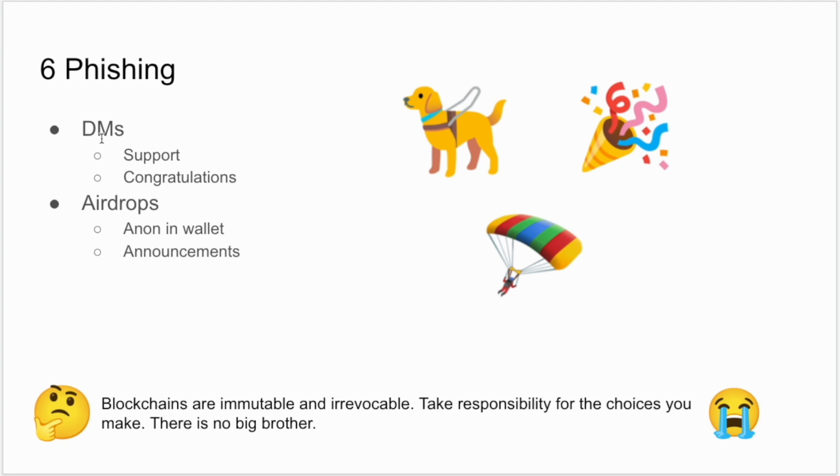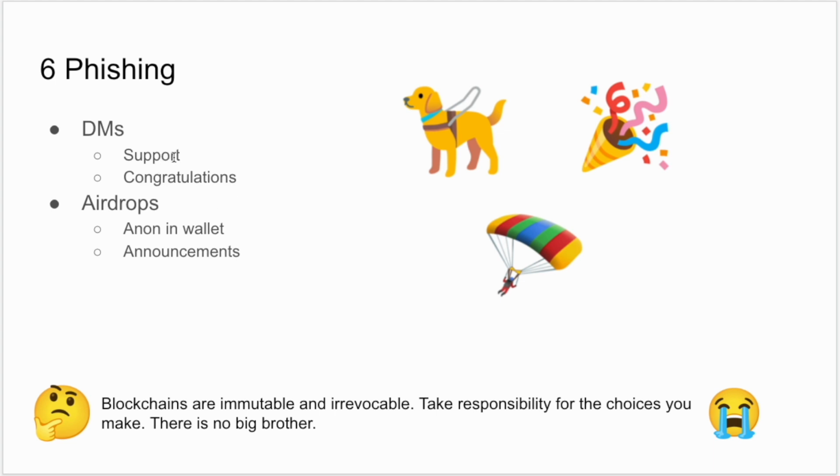But for the most part, for the normal user, you can consider every DM a scam, and you will be fine for the most part. If you just think, oh, everybody who DMs me is a scammer, you will probably not get phished. Okay, so there are two kinds of phishing attacks per se. There might be more, but I'm going to talk about the two here. The first is support style and congratulations style. Okay, so some sort of help or some sort of congratulations, you won. Anytime I see congratulations or you've been chosen or blah blah blah, I just ignore it. I delete it. It's gone. Okay, I completely ignore it. And then there are support ones as well.